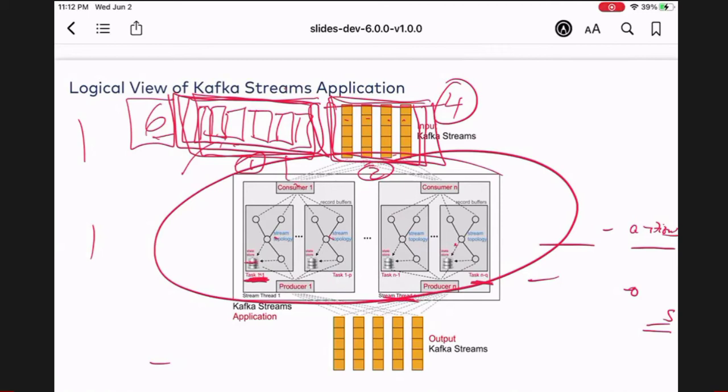But each task will have its own set of state stores. And we'll talk a little bit more about the state store. Remember, it stores stateful information and it's very important. Then Gang said, why doesn't Kafka create 10 and each task service 1 partition? Well, 6 is enough.